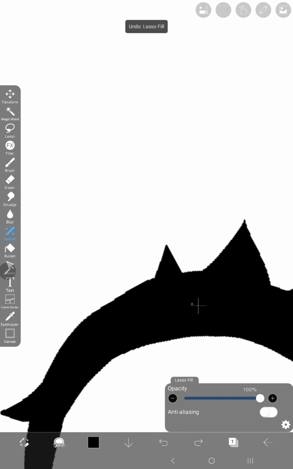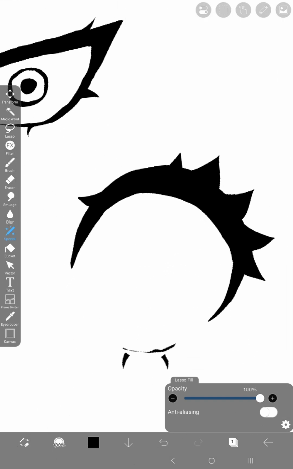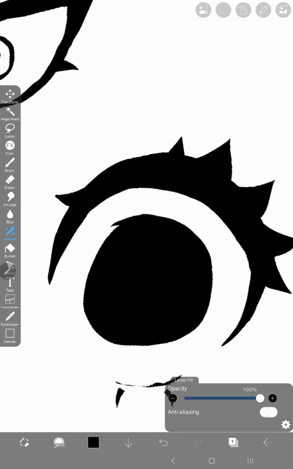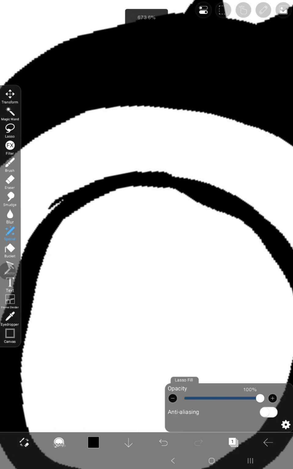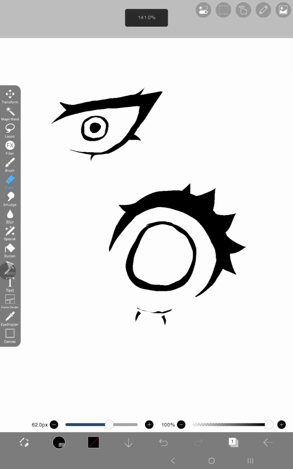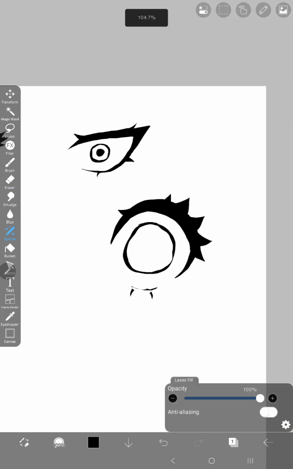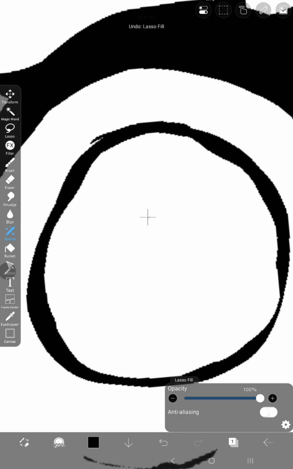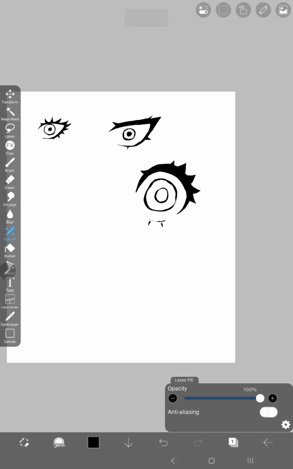I'm not sure if that's a good explanation for it, but yeah. And then for the eyes for the My Hero Academia characters, they have huge irises, very big irises. They always do, unless it's a character that has the thinner eye shape, like Bakugo, but for this type of eye shape, they usually have very big irises like that. And then, of course, you have your pupil. Now, the pupil can be black, or it can be white like this. It's literally whatever you want.